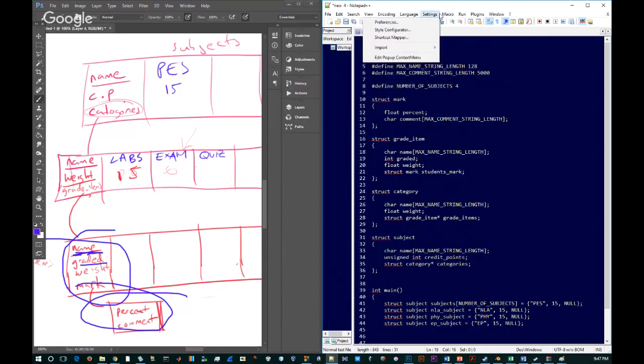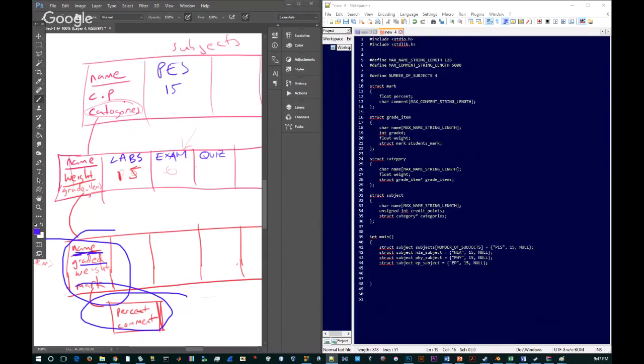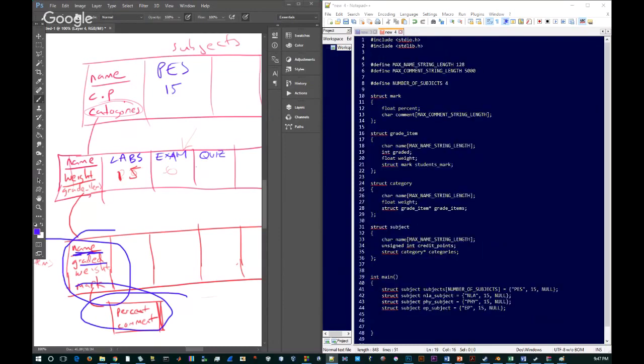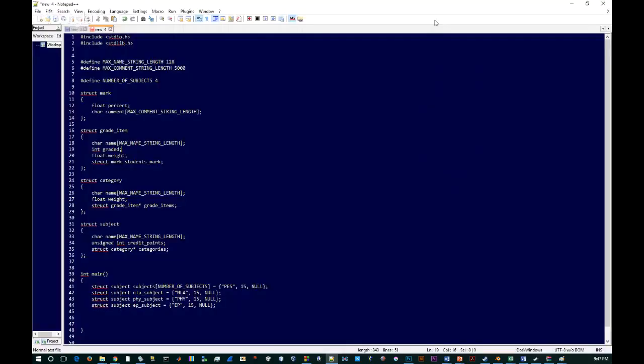Now I'm going to start configurator. This one's a little bit smaller. It might be a little bit too small. Actually, we don't even need that anymore, so that's fine. So I'm now going to make an array. So I've got struct subject, subjects, number of subjects. And to create an array of structs, I use these curly braces, and I can specify these subjects in between.